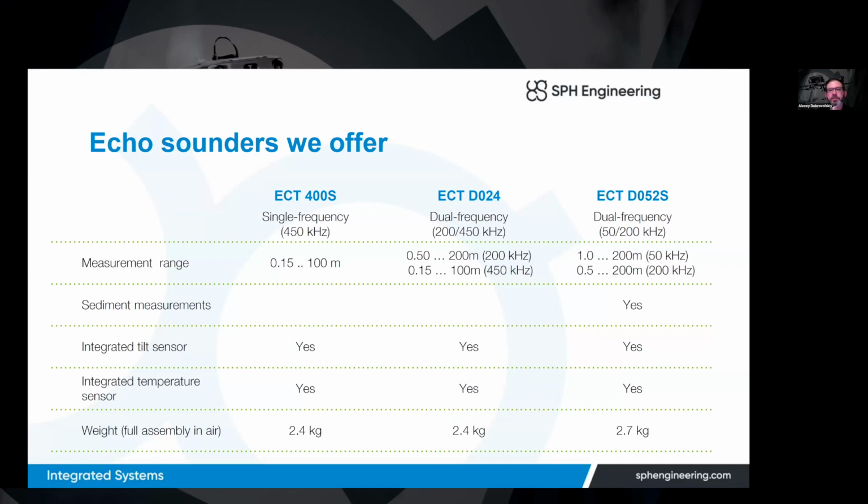And weight of all types of devices, all types of packages, what we provide is optimized, honestly, for DJI drones, 2.7 kilograms. It's a maximum rated payload weight for DJI 300. But that means that any drone which can carry 2.5 or 2.7 kilograms can be used with our system.